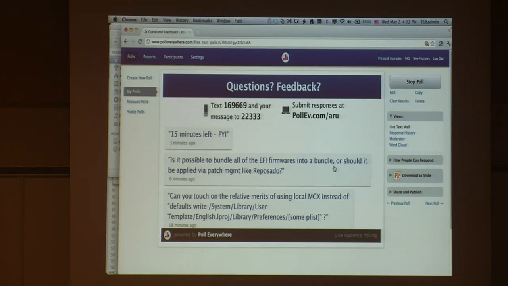Is it possible to bundle all of the firmware updates into a bundle, or should it be applied via patch management like Reposado? So, should it be applied by Monkey? It can. Have I gotten it to work downloading directly from Apple? No. When I've done deployments and needed EFI updates on, say, a bunch of laptops, I've had them pass through directly to Apple's software update service to get EFI updates. I can't put it in my image really. I don't want to mess around with EFI updates. Monkey can handle the reboots required and point it at the Apple software update service, but I don't load the EFI update itself into Monkey because I don't want to worry about variations between hardware. I want it to be whatever logic Apple is using when you have a workstation phone home to them. I want that to just be followed because that's a warrantyable state of affairs.